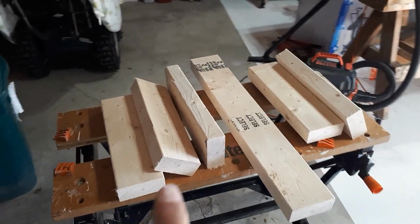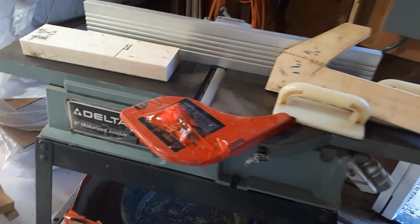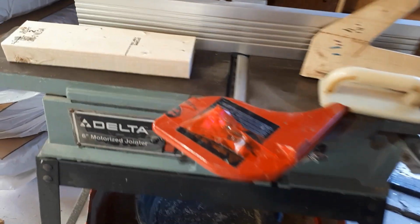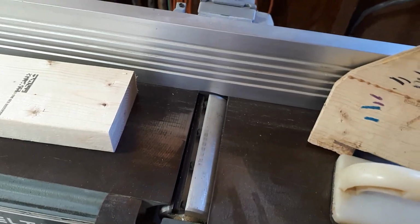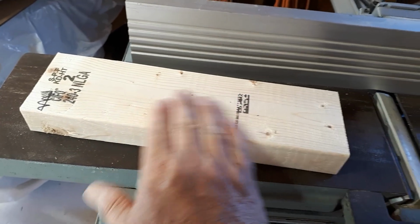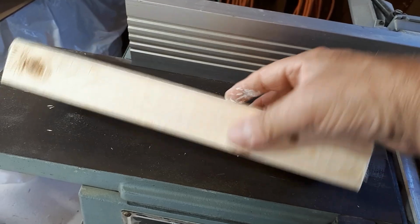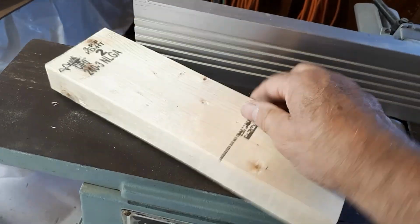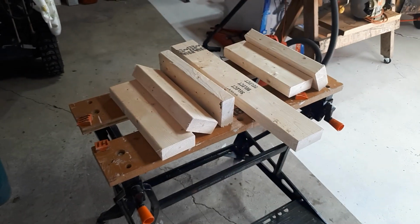Here are my pieces. What I'm going to do next is here on my joiner. This is a 6-inch joiner. It's got 3 blades, 3 linear blades. I'm going to run it through my joiner to remove all this writing and smooth out the surface as well. And I'll have to do that to all 4 sides. 1, 2, 3, 4. And again, I'll do all this cleanup off camera.